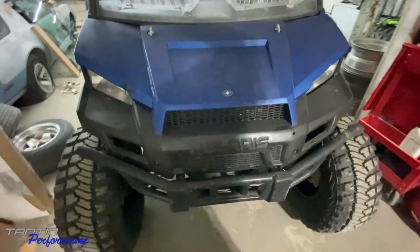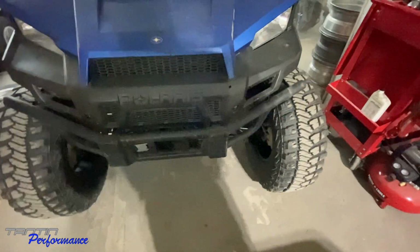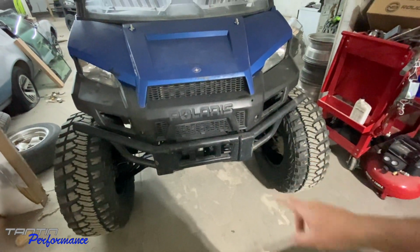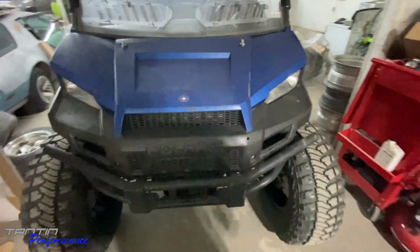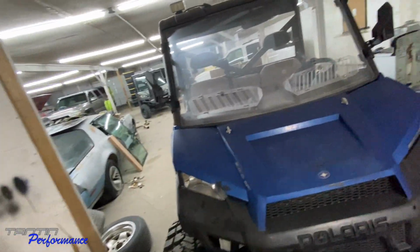So the bumper's just set on here with the two top bolts. I'm gonna pull that off, and we're gonna probably work on getting the holes drilled and slotted for the front diff first. Then we'll worry about the shocks and the lift. All right, I think I'm gonna put you guys on a tripod for this and just shoot a bunch of time-lapse stuff because I've got a lot to do and I'd like to get a lot of it done today. I got a tip-out glass windshield I'm gonna put in.